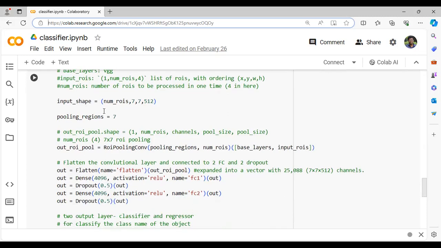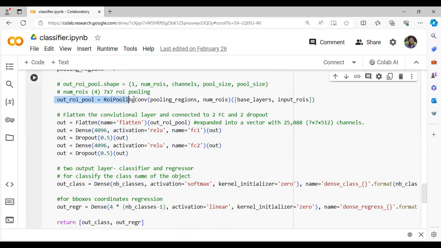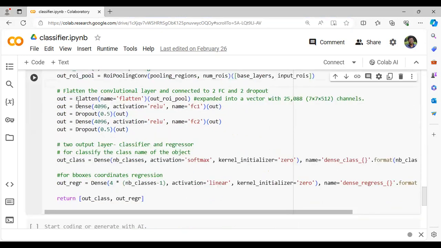The input shape we write as num_rois, 7, 7, 512, as in the diagram. We use out_roi_pool to generate the output, where we have the ROI pooling conv layer with pooling regions, number of ROIs, base layer, and input ROIs. Then, as usual, similar to a CNN, we have Flatten, Dense, Dropout, Dense, and Dropout, which are important.